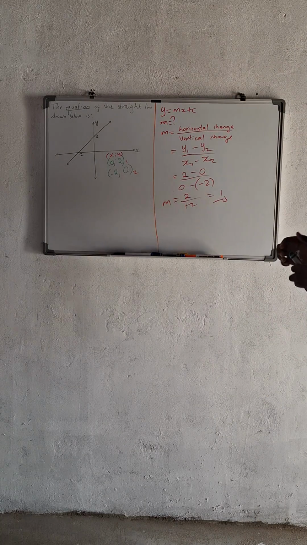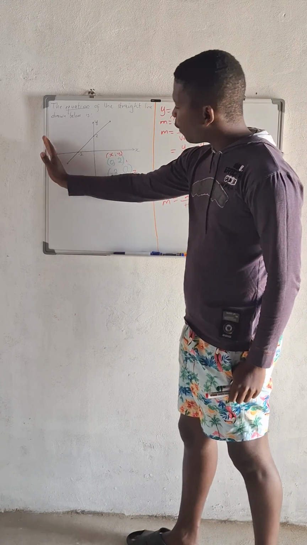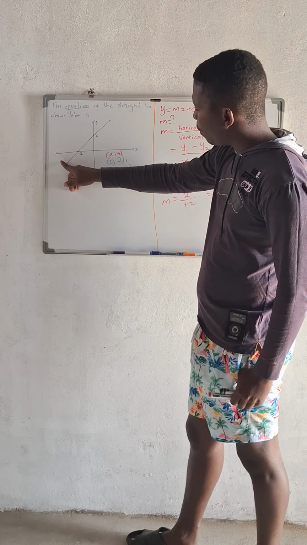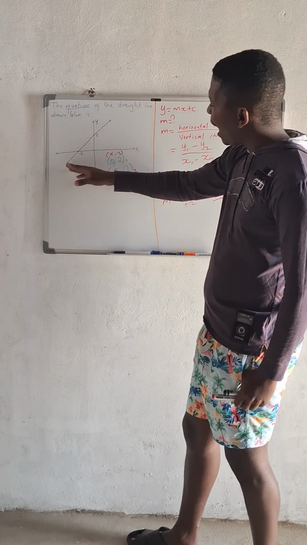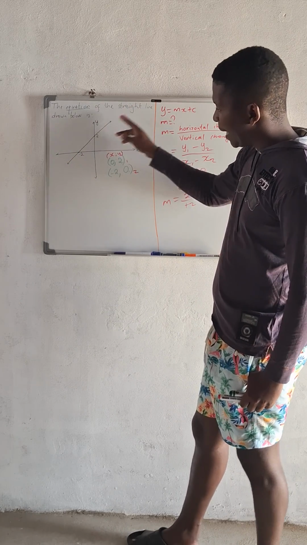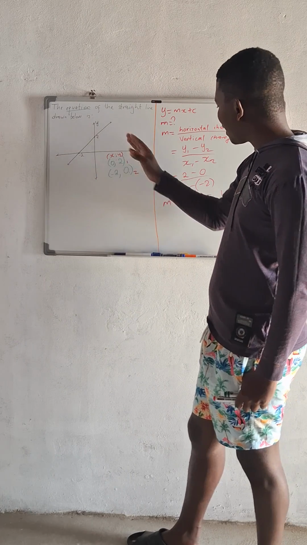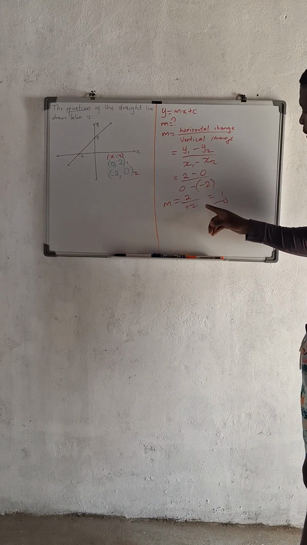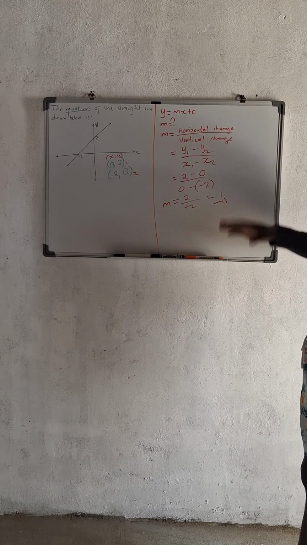Why is it positive again? I'm going to go through that again. When we look at our graph from the left towards the right, it is increasing. Let's say you put a human being here. The human being starts walking towards the right. Along this line, that human being will go up the line. The slope is steep. It is going upwards. So our graph is increasing. That is why we have a positive gradient. The positive what? The positive slope. Right? Please understand that one.